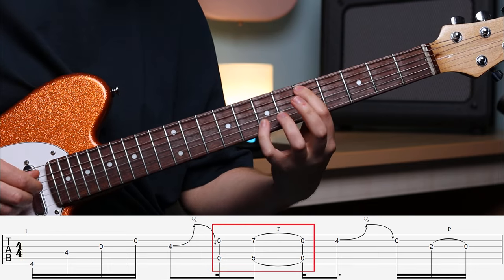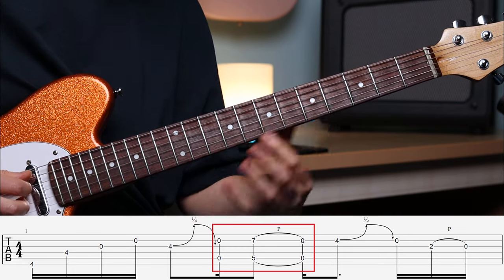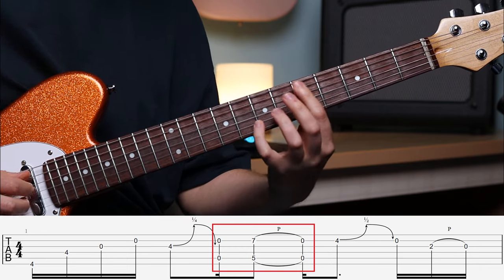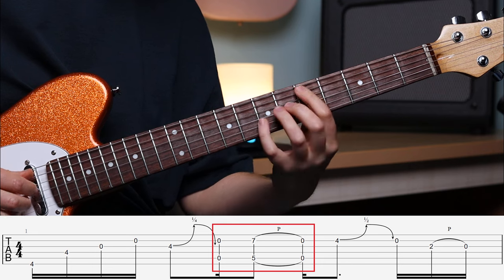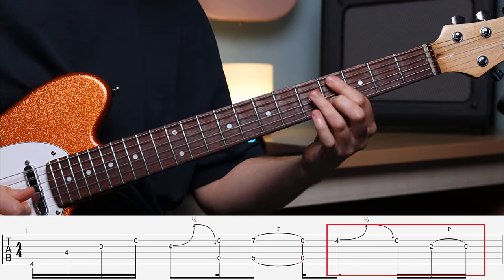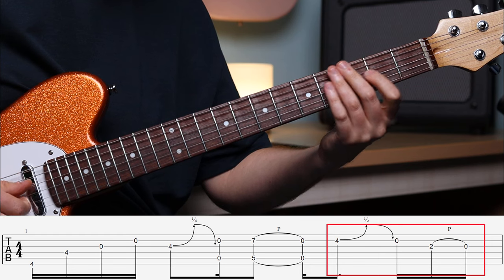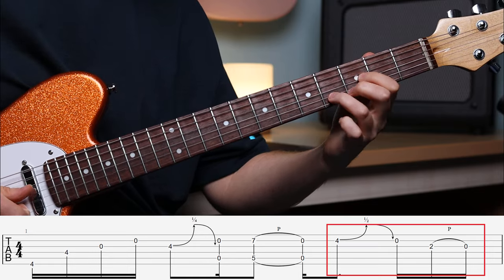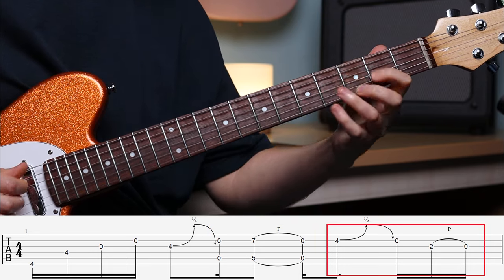You could do that first part there, and then this next part. You'll grab the 5th and 7th fret — and that's not a hammer-on, but you're going to pull off afterwards. Then this next bend comes in a bit longer, and you pull off afterwards. Then on the G string, 2nd fret and pull off. You know the drill by now — let's practice this slowly together and I'll show you at full speed too.